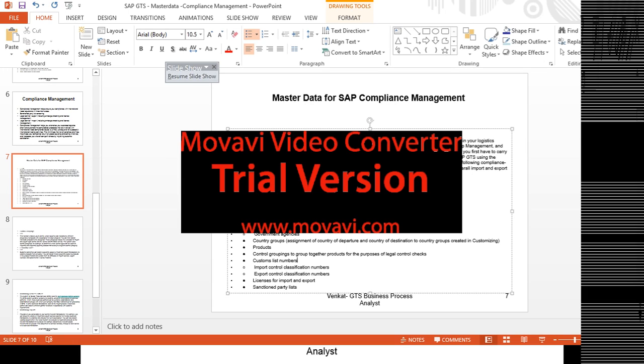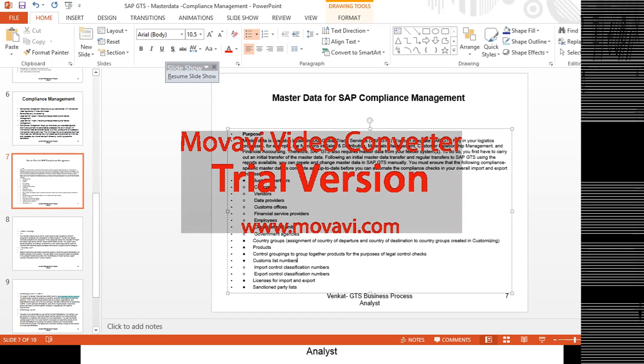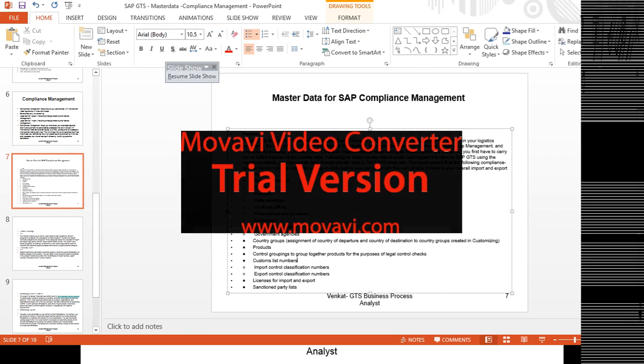So if anybody asks you in an interview or anywhere, country group is the process of grouping the countries which require similar legal regulation, and the control group is grouping of the products into one group which requires the same or similar legal regulations.